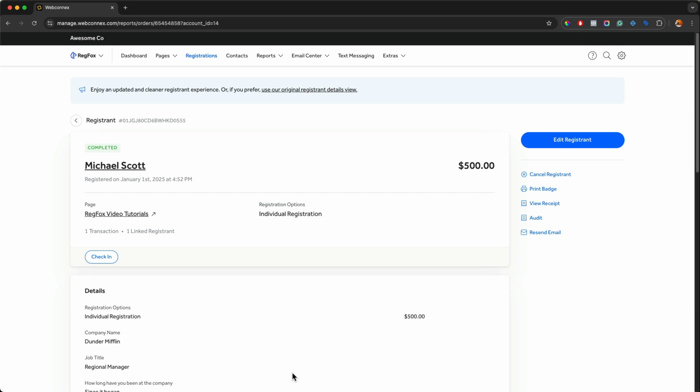So that's about it for managing the attendees. That shows you how to upgrade them, downgrade them, add special items, how to cancel them with all the different options for the cancellations. So as you can see, attendee management is so easy, so seamless, and just gives you all the options you wish existed with other platforms.